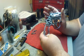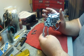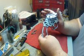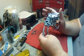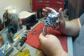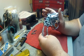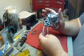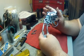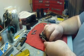And it sucks because pretty much the only and best way to get it fixed is to send it back to Smith & Wesson. They can re-weld it on. A gunsmith can do it, but you know what? I prefer to send them to Smith & Wesson to do it because they have the proper jig to make sure everything is aligned properly, and it's safer to send it back to them for that particular item. But if you take the strain off the spring, you should never have a problem doing that. Okay? Alright, so we're going to remove the spring now.